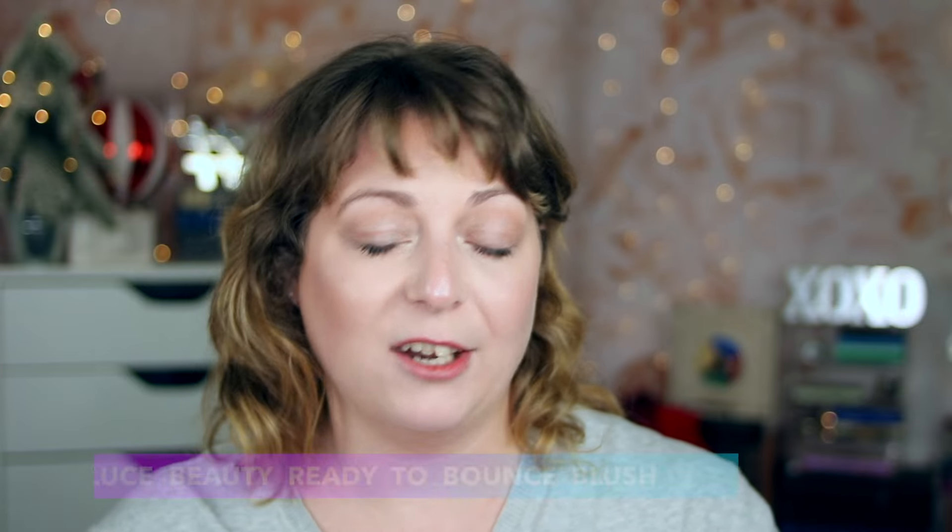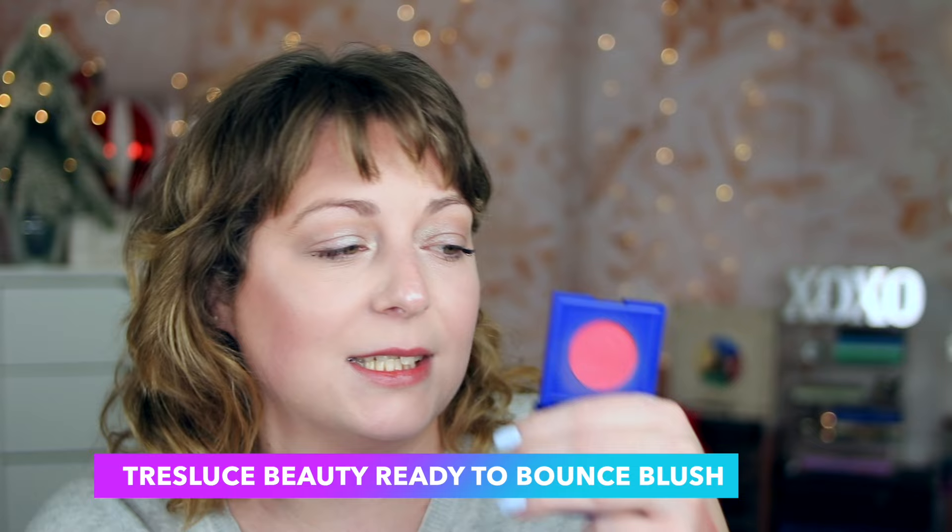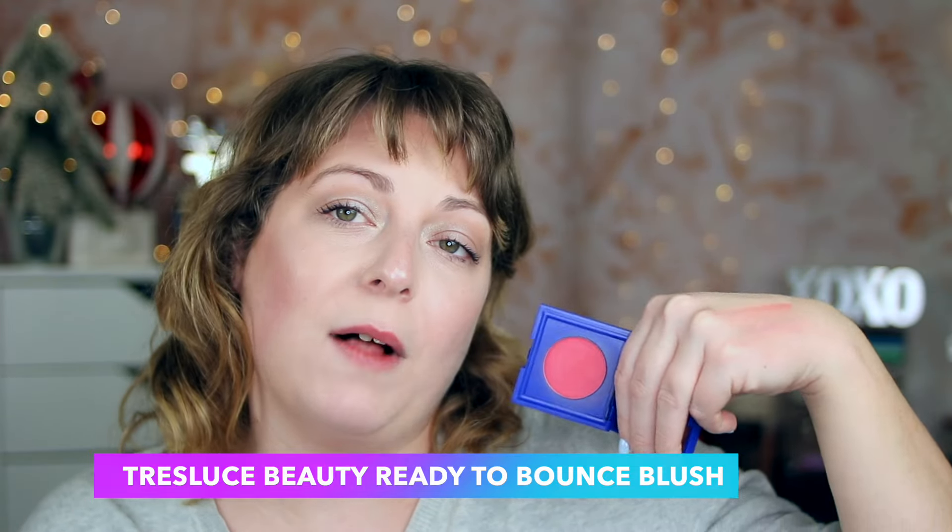I also have a hybrid blush product from Trisluce Beauty — not new by any means but one of my favorites during the summer. This is their Ready to Bounce Cream Blush, a very beautiful, highly pigmented cream blush that blends so beautifully on the skin. I would take either a beauty blender or my cream blush brush, stipple it in and pounce it on my face. The shade I have is called Out the Door. I think she is rebranding so it could be on sale. It doesn't accentuate weird texture, blends nicely with powder product, foundation, and concealer — it looks so good on my face.